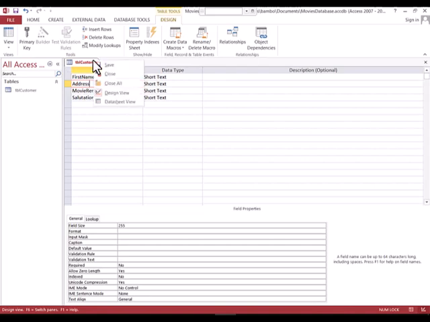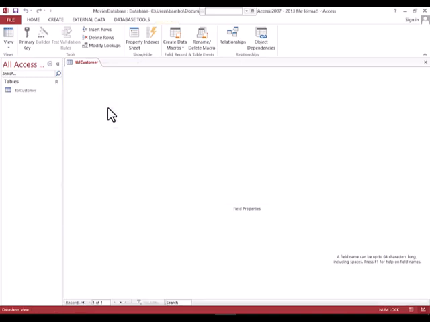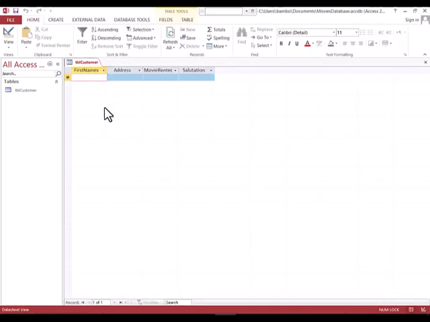Okay. So let's save and let's go to the data sheet view. Here we want to put the name, the address, the movie rented, and the salutation. We are not going to use their information. Let's create our own. So we've got the first individual.